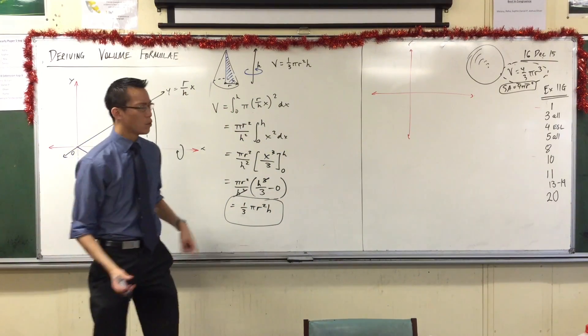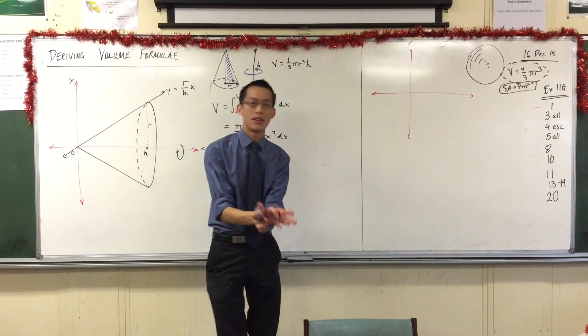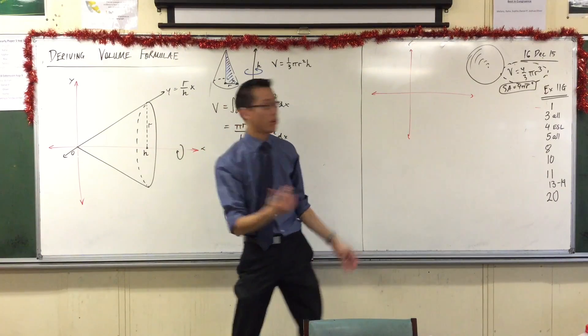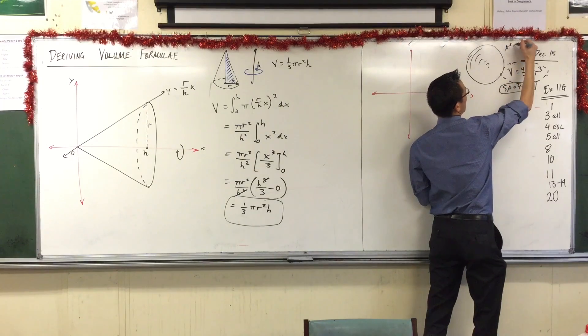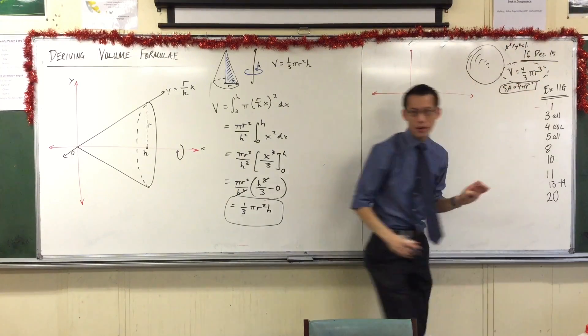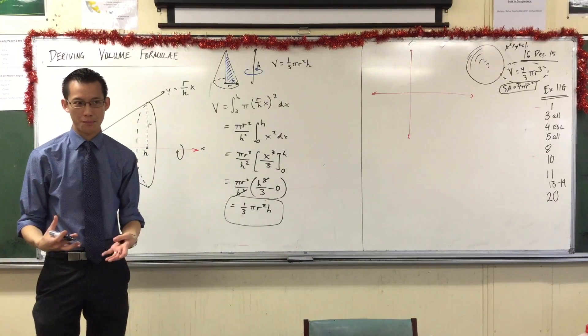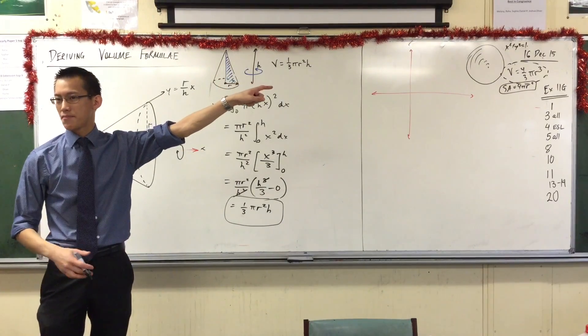We want a circle of some kind. What is the very simplest circle you can think of that we can graph on the coordinate plane? The unit circle is the simplest circle, right? It's x squared plus y squared equals one, right? That's a great place to start. Everything about this is simple, okay? Center at the origin, radius one.